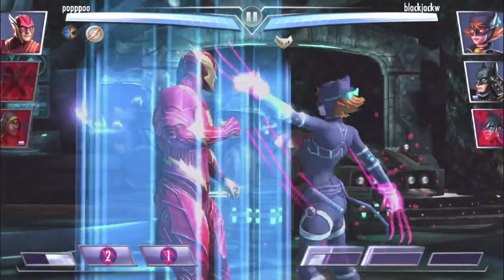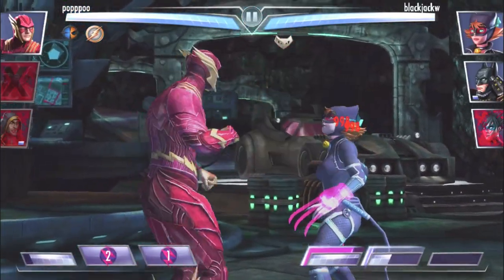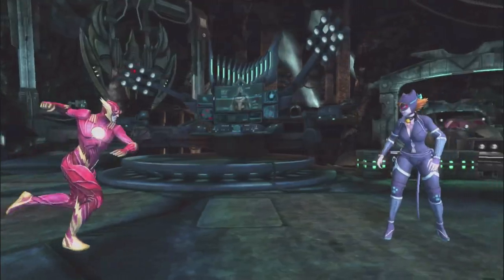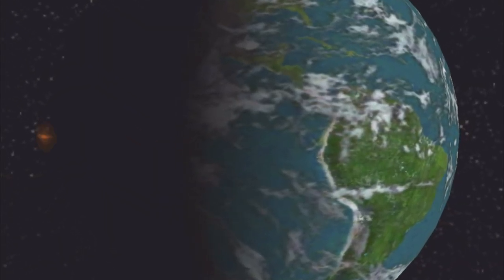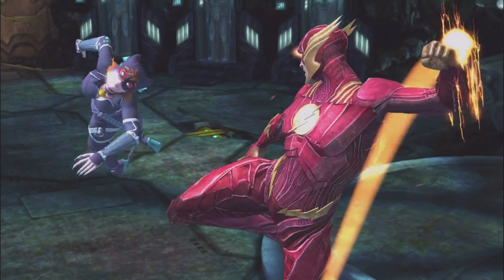What am I even doing here? What can Flash even do here, bro? He can't do anything. I can just build up for my special 3 and just do that. I'm telling you guys right now, it's not worth it. Because I think I have the 4th world set on him. So really, any special won't even touch Catwoman. So like a special 3 is like my only option, really.